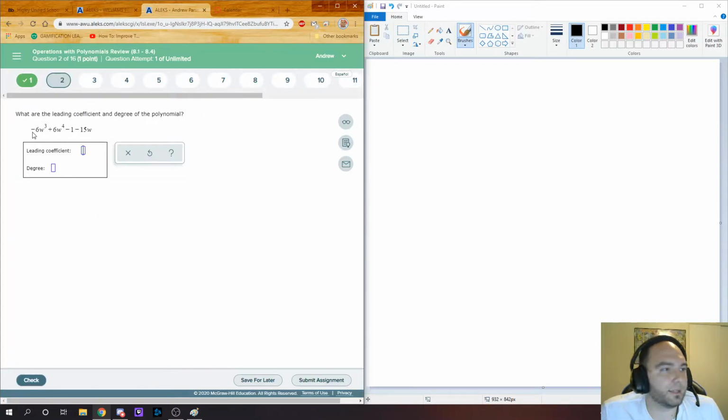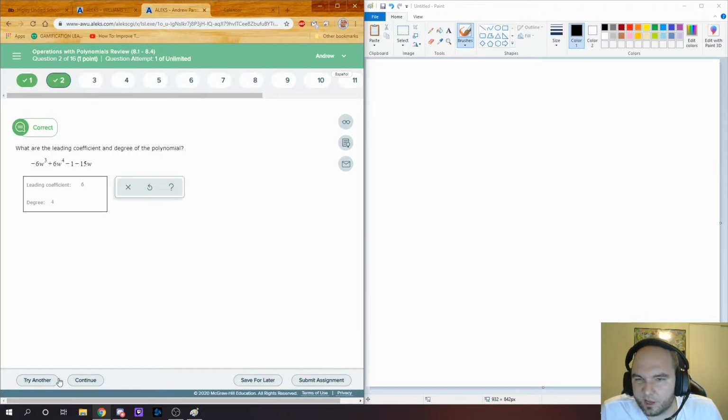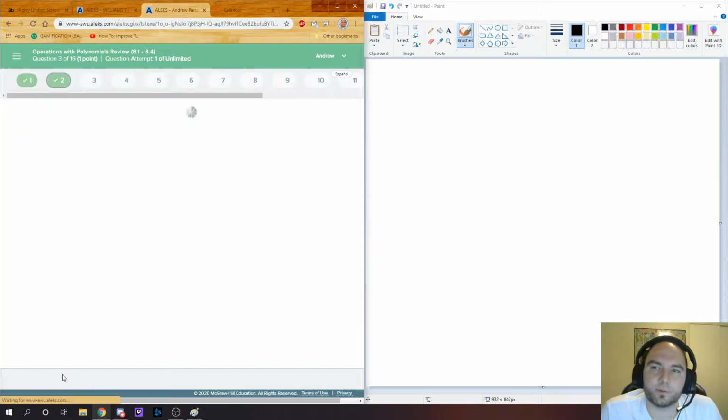Okay, next one. Highest exponent is, I see a 4, and the number in front, the coefficient, is 6, and I wrote that in the wrong box, so don't do like that. Sometimes they'll switch it up on you. I'm glad you got to see that switched up. Make sure you read it. It's not always degree then leading coefficient. But I would start by finding the degree first. Once you know which term has the degree, the leading coefficient should be an easy follow-up question.